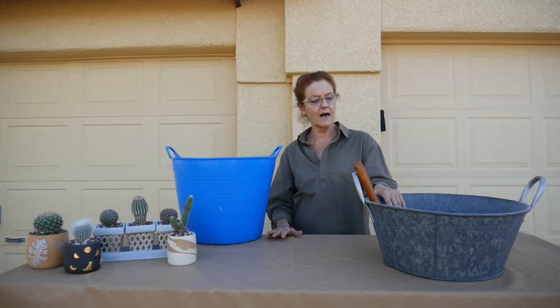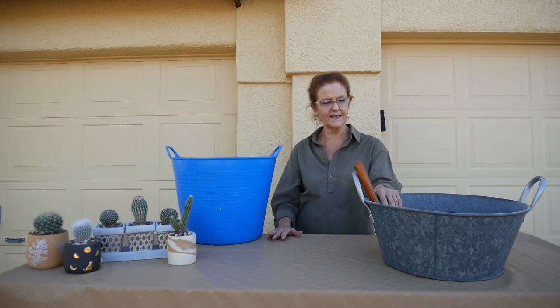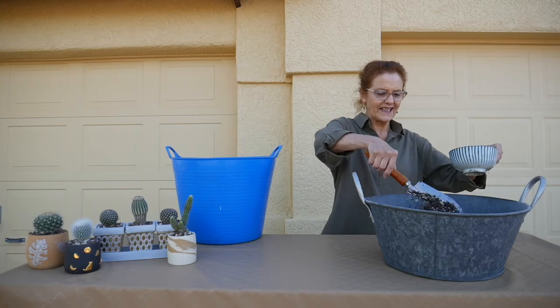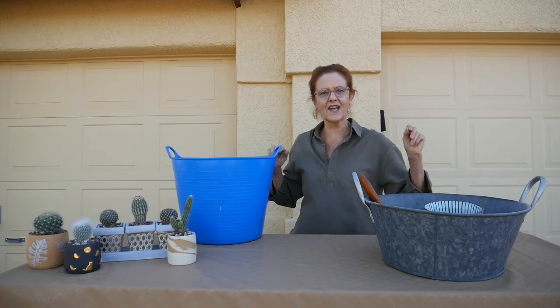You don't want them to stay too wet at all, so just make sure whatever soil mix you are using does not stay damp and moist. I mix mine up in this tin that I got in Mexico many years ago — it has held up beautifully and is just the perfect size for a batch and a half.